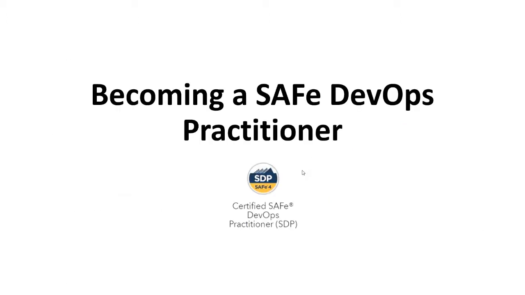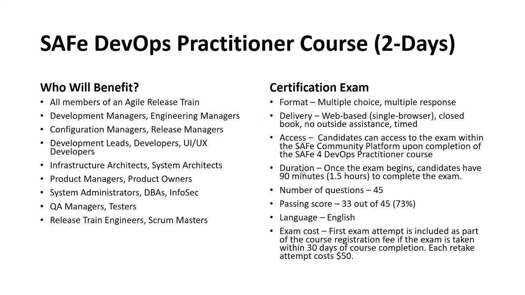So, becoming a SAFe DevOps practitioner. If you like what you heard so far, you might want to take it to the next step and do this. There are many people that can benefit from this. Any member of the Agile release train, this course doesn't require heavy-duty developer knowledge. This course is based on two major things. The first one is value stream mapping, and the second is the health radar.